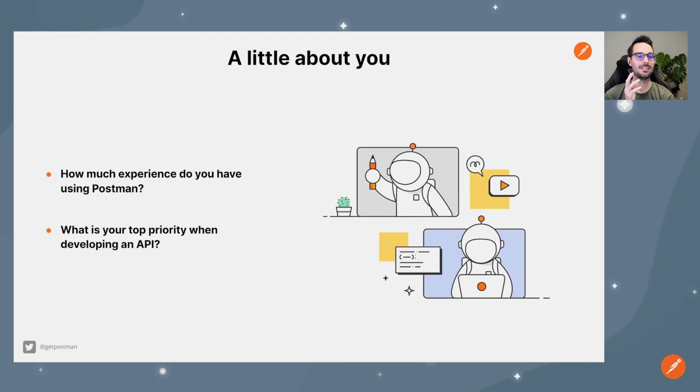The second one is a multiple choice question, which is when you develop an API, what are your top priorities? What's in your mind? Do you care about it being reliable, so like uptime, it always works? Do you care about the security? Hopefully, if you're here, it means you care about that. Agility, reducing costs, quality, or speed of development. Maybe you're just thinking, oh, I need that to get released by tomorrow. Let's get this out of the door as fast as possible.